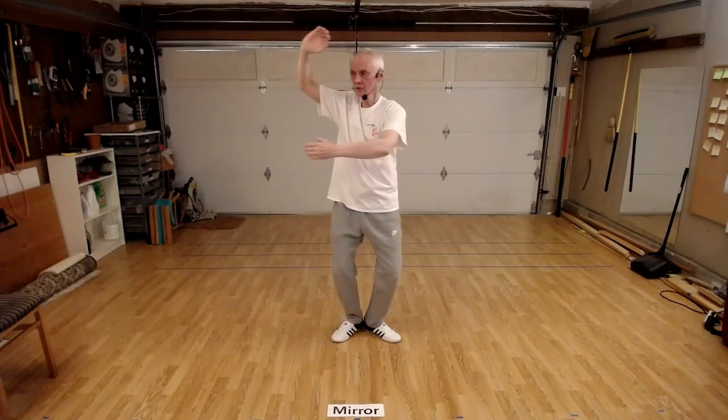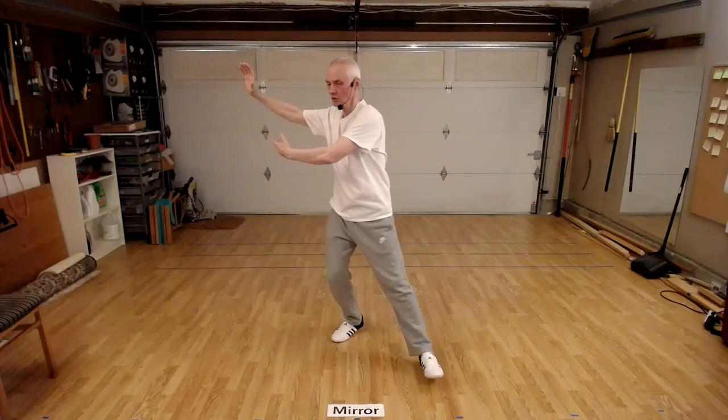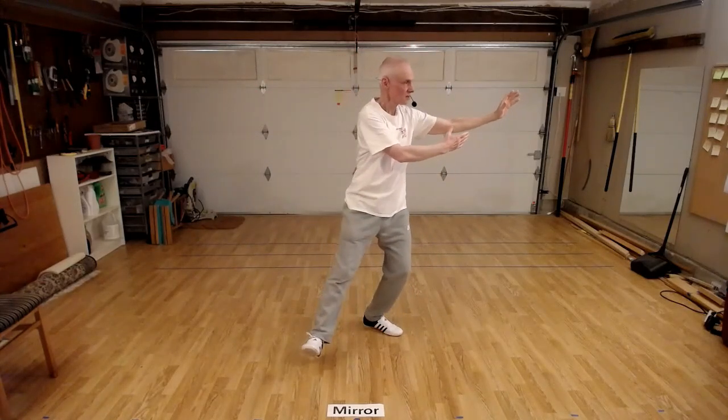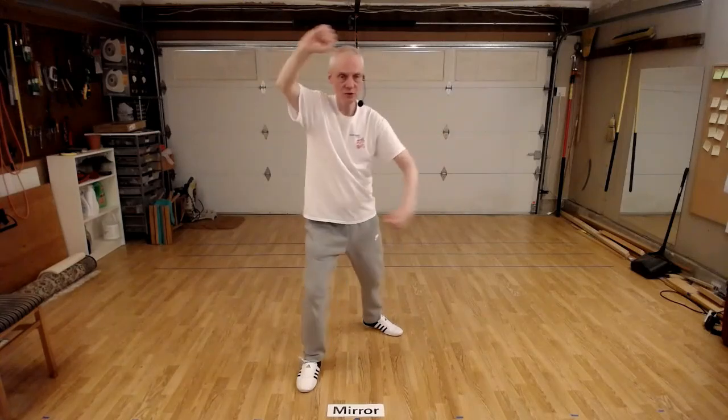And again, step back to the side, and now from here, let me just show you, you can just do your single movement practice. Just go forward and back here. Just practice this movement as many times as you like. Change to the other side, step and look, circle and strike, circle and strike, circle and strike.